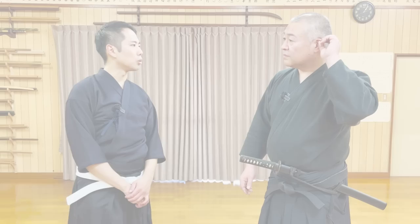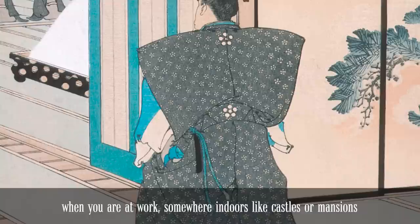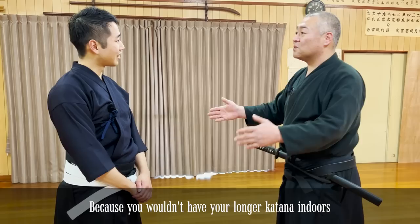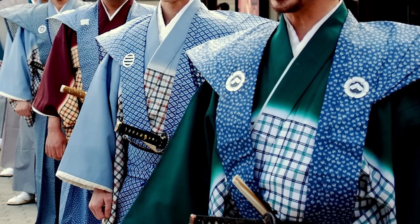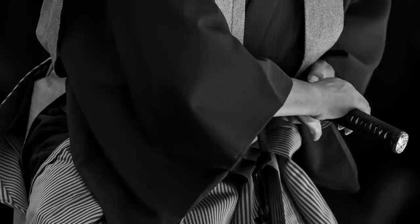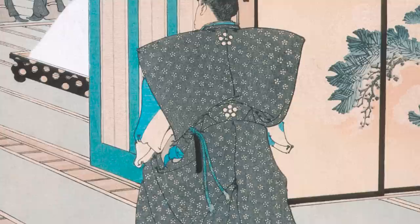The wakizashi served as a symbol of their high status and responsibility. But if they always had their longer katana too, when would they ever have to use the wakizashi? Whenever the samurai moved indoors, they would usually remove the longer uchikatana from their waist. This is because carrying a long katana indoors is physically inconvenient and also not polite to the people of the building. However, the wakizashi was always with them wherever they go, so that the samurai could defend themselves just in case they got attacked indoors, and also because they must always have a katana with them as a symbol of being a samurai. So most situations where a samurai would use the wakizashi in real life were inside a room or in hallways.